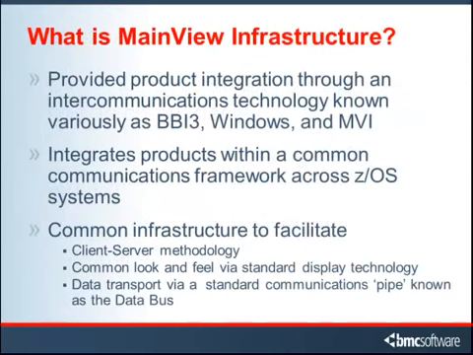So what is the MainView infrastructure? It is the architecture that was developed to provide product integration through intercommunications technology known variously as BBI3, Windows, or MVI. These terms are used interchangeably. The MainView infrastructure integrates MainView products with a common framework across z/OS operating systems. These z/OS systems can be within a sysplex or across sysplexes. The MainView infrastructure is a client-server methodology with a common look and feel across products. Data is collected and transported via a communications pipe known as the data bus.